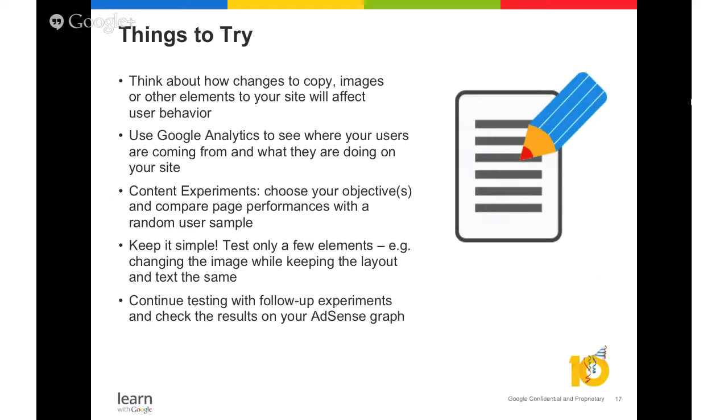And then again, I can't reiterate enough: continue testing. Don't just assume that you got it right the first time, because chances are you think it will go one way and you'll find out it actually goes the complete opposite way. Testing is the way to really understand your users and to fine-tune and optimize continuously. So definitely keep testing.